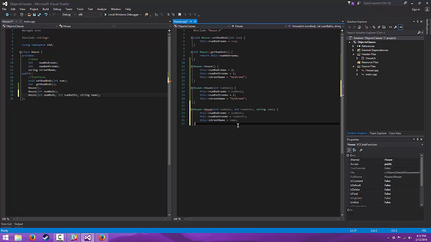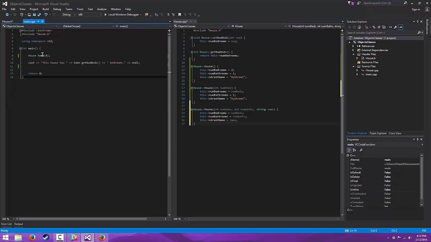So now when this constructor is called, it'll take each argument and assign it to the relevant field within the house object. So now I can say, I not only know that I want 4 bedrooms, but I want 2 bathrooms, and I'm going to live on my street.